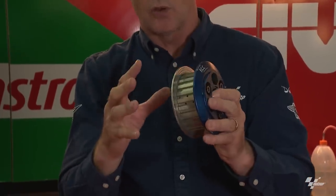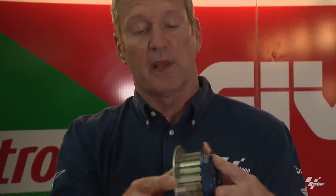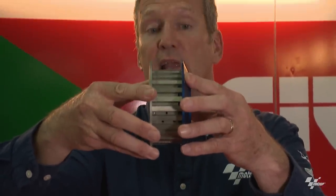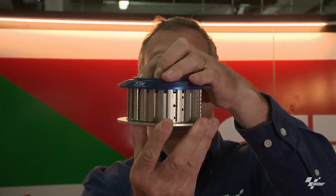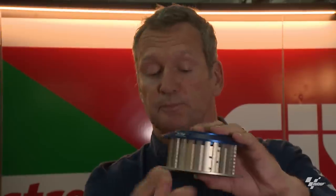This is an FCC clutch from Moto2 — all Moto2 machines run the same one. The invention was that when you've got the throttle on, it behaves like a normal clutch. But when you close it and the torque reverses, the rear wheel causes torque — the engine is trying to slow it, the rear wheel is trying to speed it up — and it twists the clutch the other way. If I twist it one way it locks, twist it the other way and it opens. Every time you close the throttle, it twists this way, opens the clutch, and the clutch slips automatically.